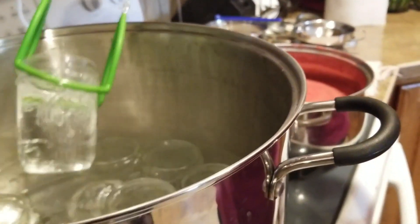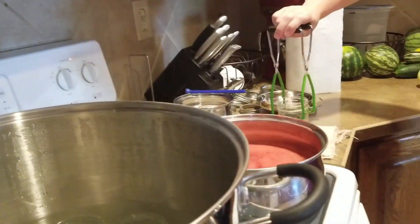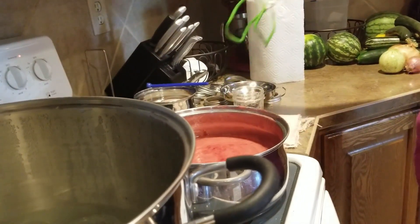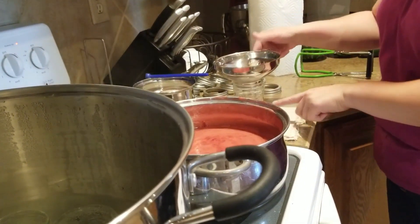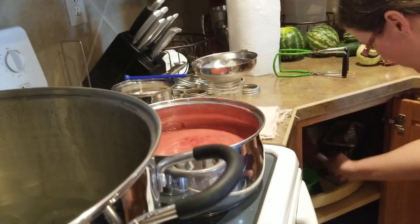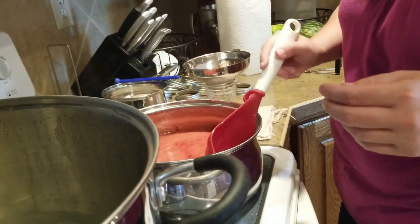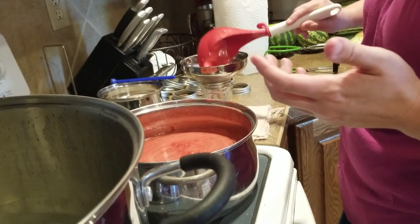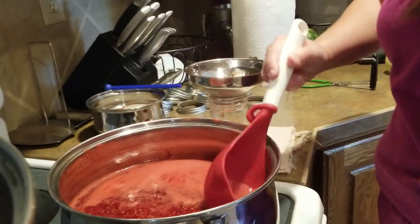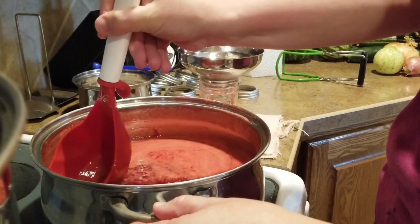I'm going to take the hot water out and dump it. I've recently become kind of obsessed with making sure that my lids and my icons on my jars line up. The first jar I'm going to do, I'm just going to ladle the foam off. It really is not a very pretty jar when it gets done because it's mostly foam, but all the rest of the jars look great, so I don't worry about that too much.